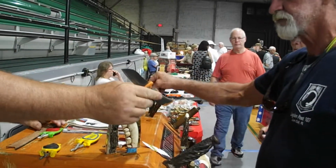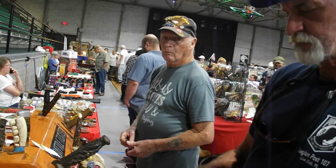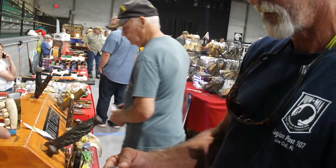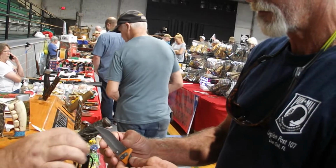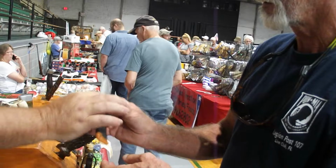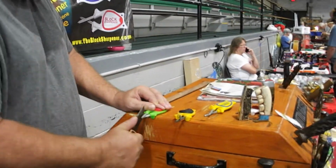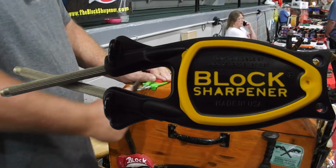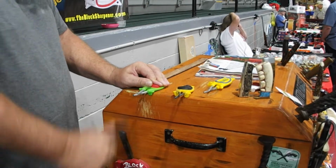Here, feel what I got going on with that. Pretty dull right here though. Up in the top, yep. Feel that back in there really grabbed it though, ain't it? Oh yeah, yeah. I'm gonna hit your front up more. Said this was wore out real bad. We're bringing her back though. You don't want to rip steel or tear steel from knives like this. You want to hone them. Yeah.